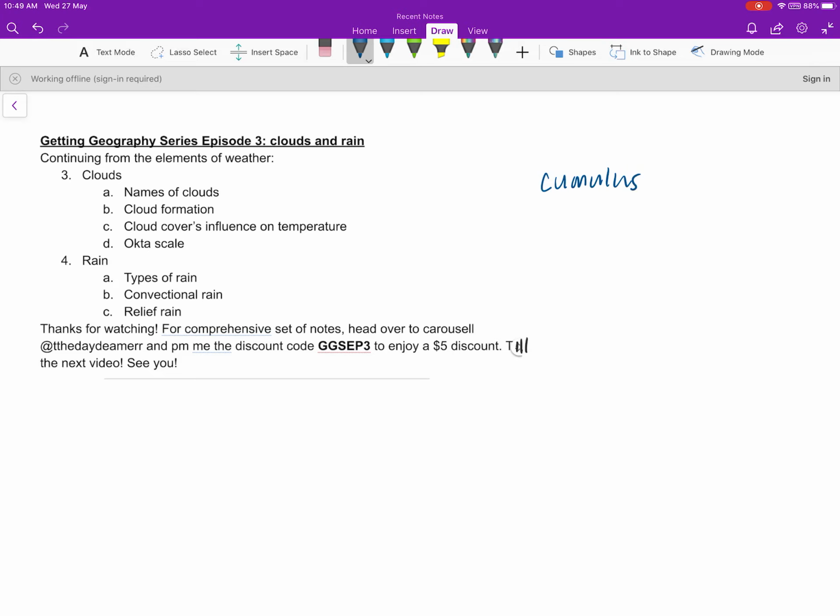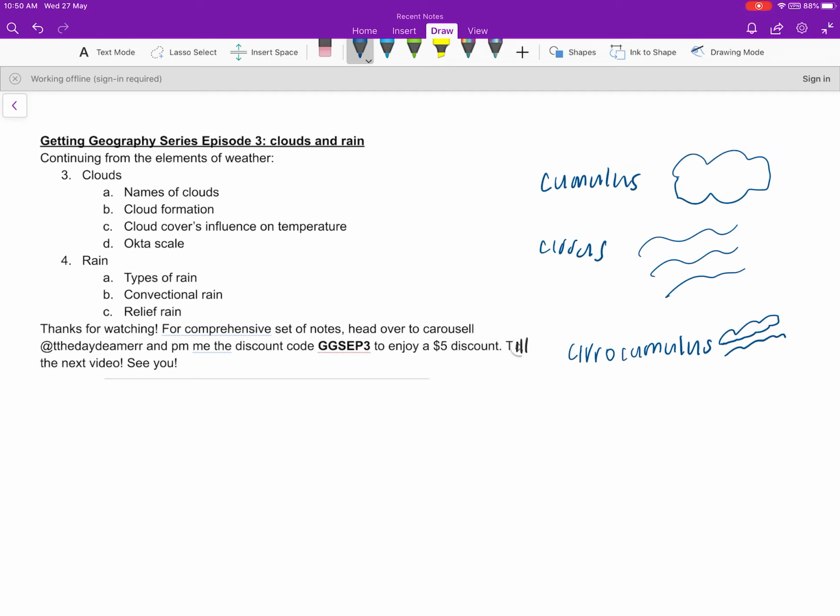And for high altitude clouds, cirrus clouds, essentially they're wispy, they're less dense, they kind of look like this in the sky. Cumulus looks like this, like your child's drawing. Yeah, literally. And in the high altitude, there's also cirrocumulus clouds. They are also known as cotton wool. Cirrocumulus, and they look kind of like this.